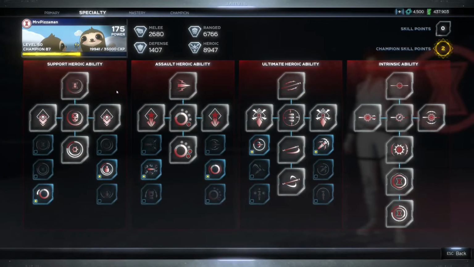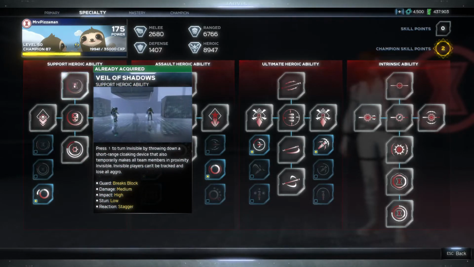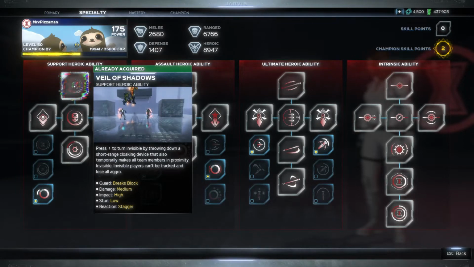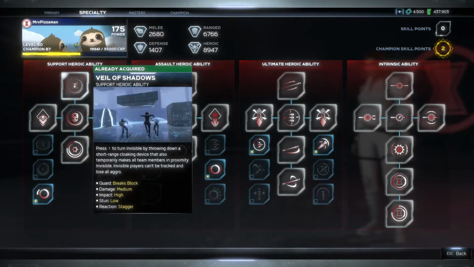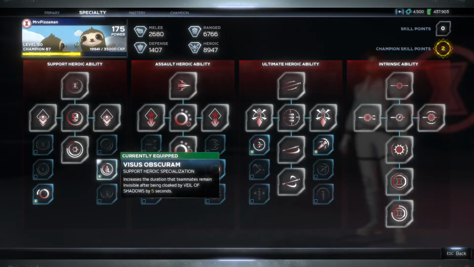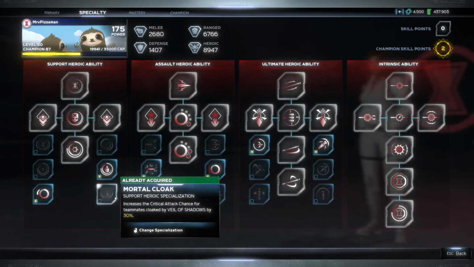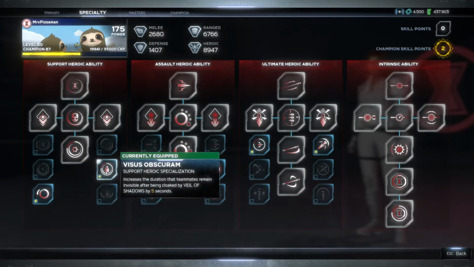The important abilities for Widow are the heroic abilities. Definitely, Veil of Shadows is super good. With this build, you're going to get plus 640 heroic charge rate while it's active, which is insane, obviously. I would say use this one. It helps the team. I noticed the crit one doesn't work, so I just use the duration one.